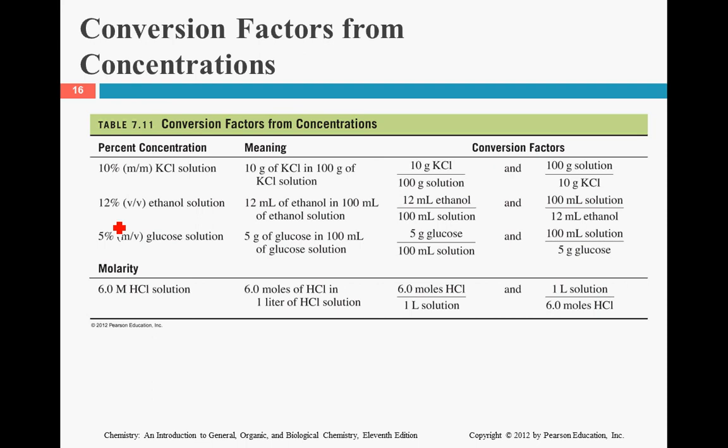So just as a summary, we have different units of concentration. We have mass to mass, so that means when we have 10%, it's 10 grams for every 100 grams. We have volume to volume. That means for every percent, it's 1 milliliter to 100 milliliters. Mass is in grams, volume is in milliliters. If we have both, the M is grams and the V is milliliters. So that means for every 5 grams, we have 100 milliliters.